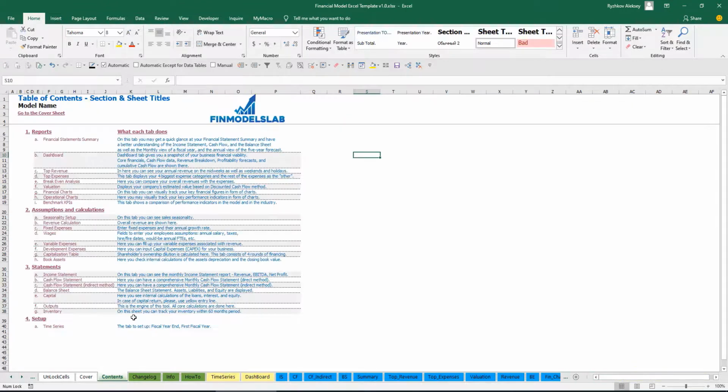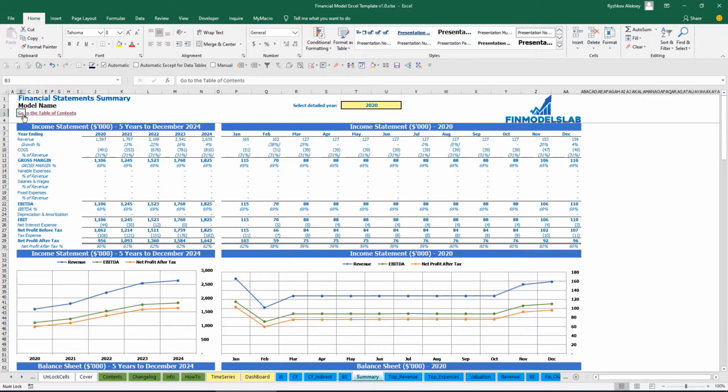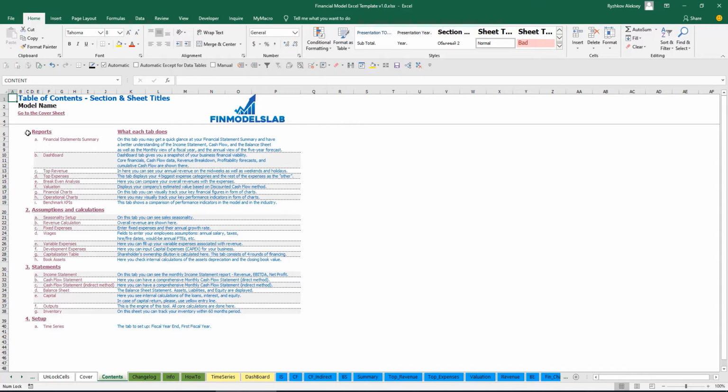Additionally, you have the contents tab, which allows you to navigate across the model very simply. So you may click on any report and you can go back. It is broken down by reports, assumptions, statements and setup.